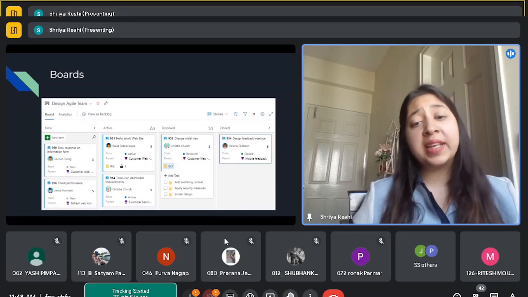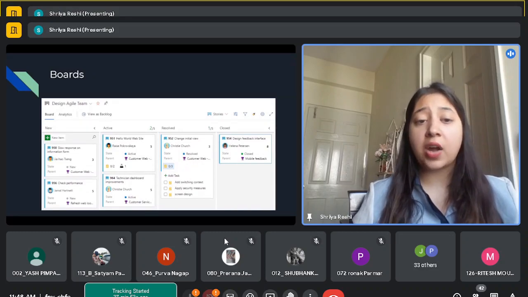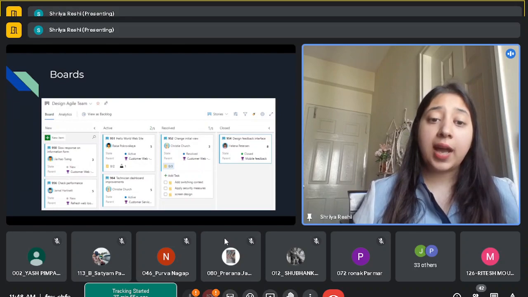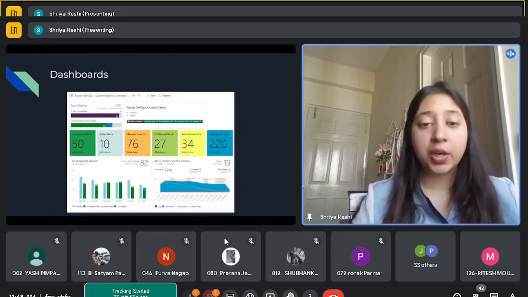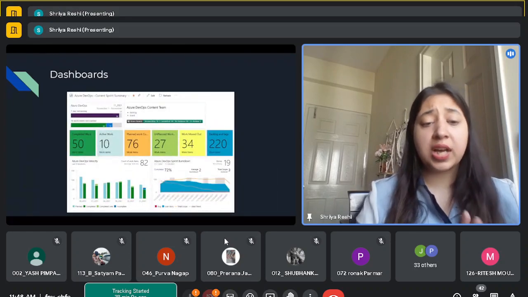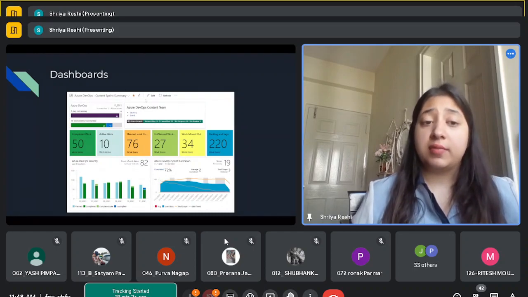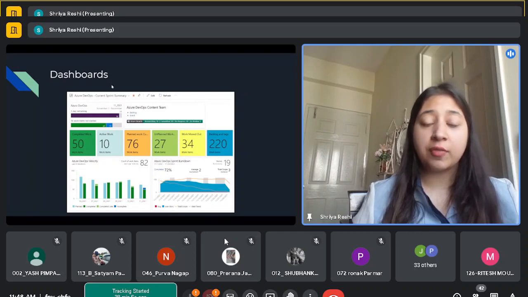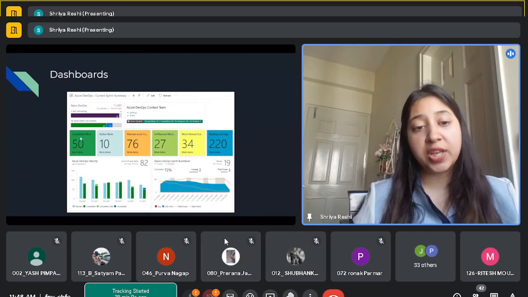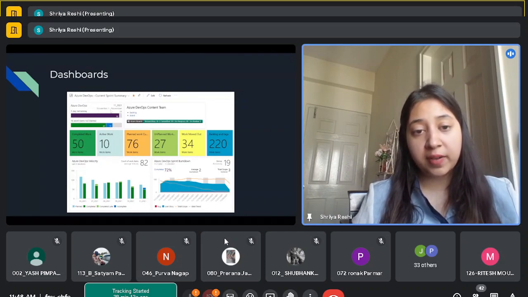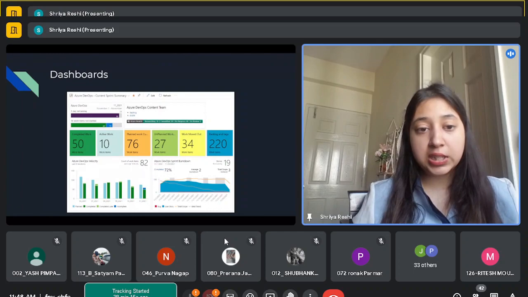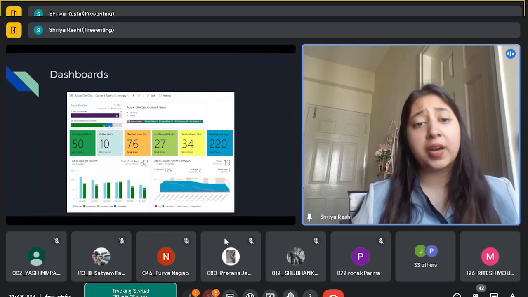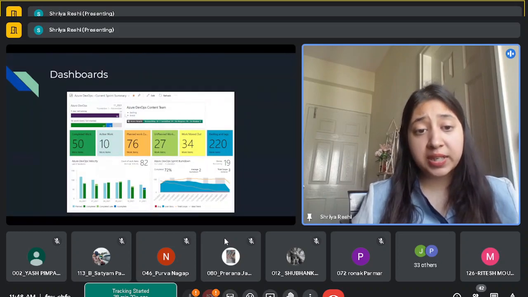Now, this is a source of record where we track all the work that we are doing. To see how fast we are doing that work, or whether we are closing out the work fast enough, Azure dashboards come into the picture as well. In Azure DevOps, we have a sprint summary dashboard where we can check, for example, that the sprint was from November 1 to November 30th, as you can see in the screenshot, and how many work items they have completed, how many are not started, and how many days of the sprint are remaining.